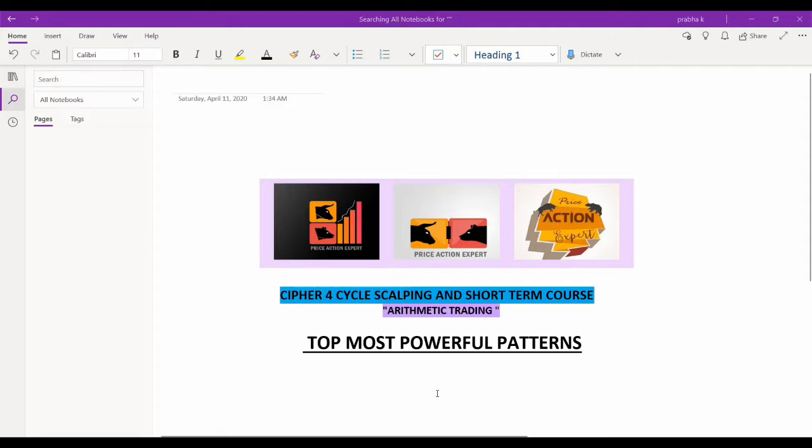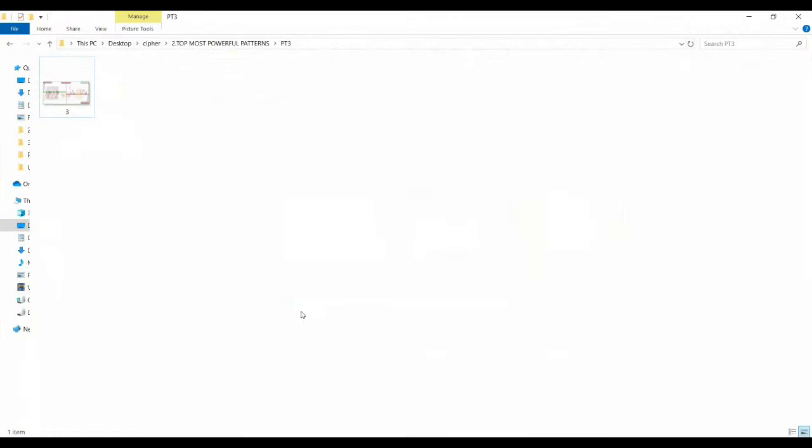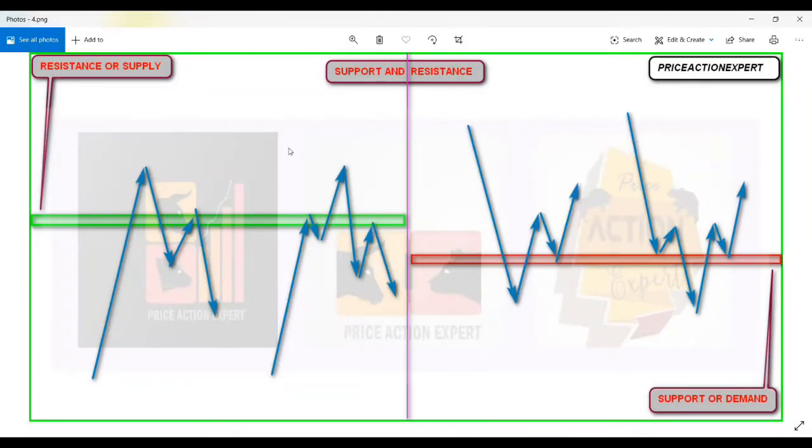In this video we are going to discuss pattern 4. Okay, let's move on to the pattern. Okay, this is pattern 4. As I explained, the left side is considered to be the buy, and the right side is considered to be the sell one. Okay, uptrend, downtrend, buy trend, sell trend.